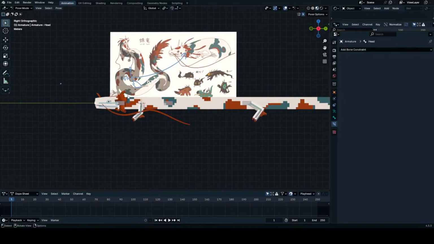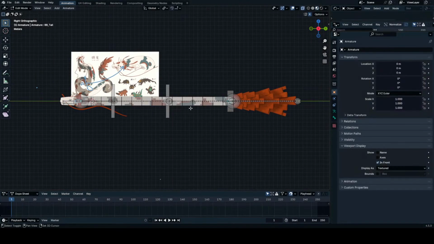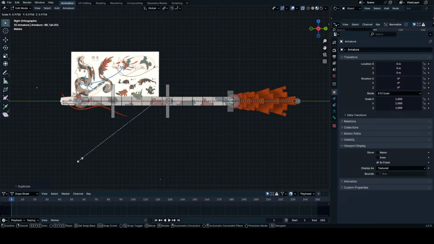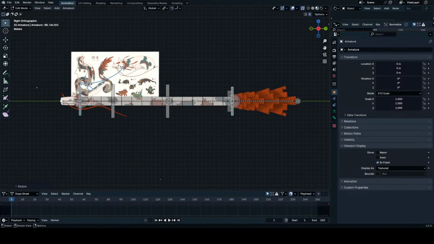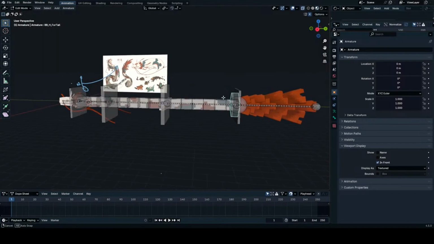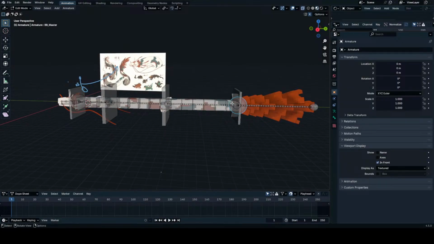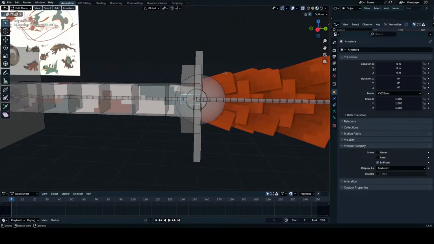Okay, so what we need to do here, take these two bones, because these two bones are the problem. We're going to duplicate, Control Shift Alt S. There we go. Move it up, size it down. And then we need this to be parented to this.